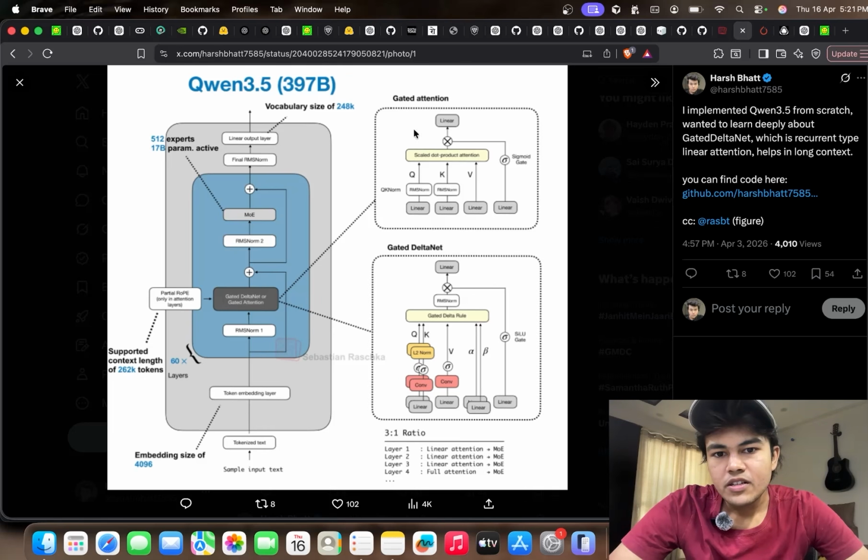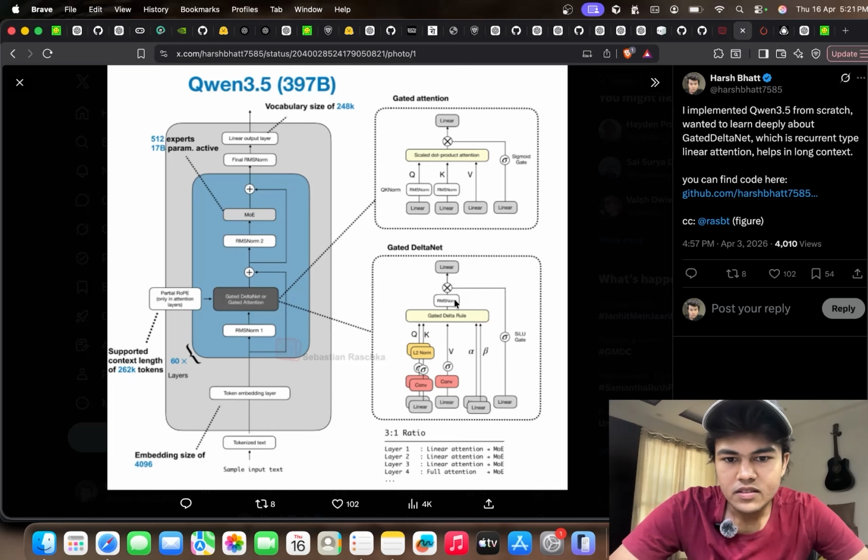Gated attention is exactly like self attention, but it has one more linear layer, which is a gate, and this gets multiplied after the scaled dot product. And then we have gated delta net, which is a more complex thing. That's what I was talking about, and it has multiple linear layers. This has the gate, and this is the gamma beta thing, and this is the V, and Q and K work as a pair here.